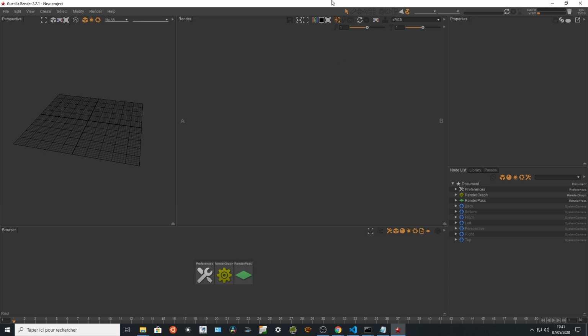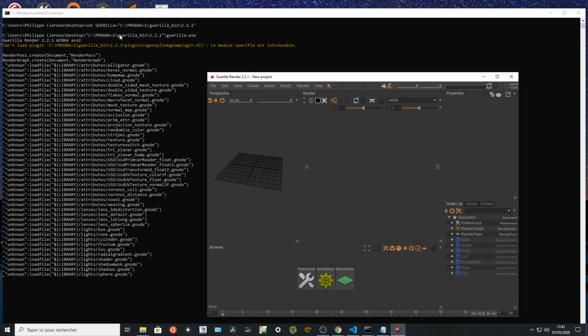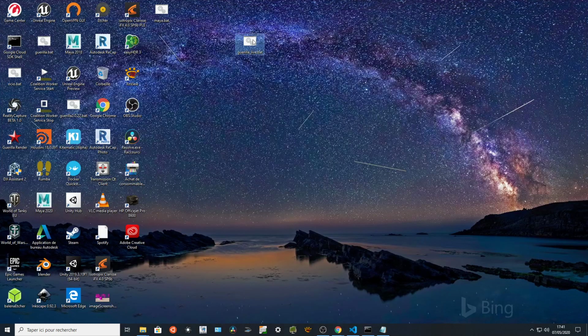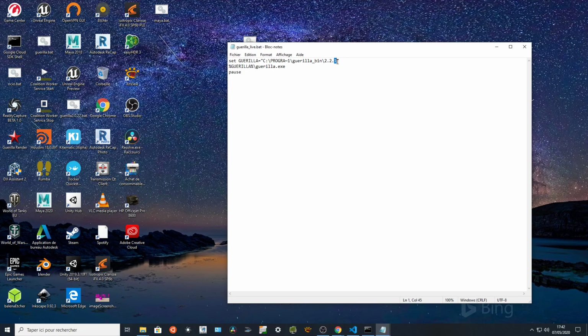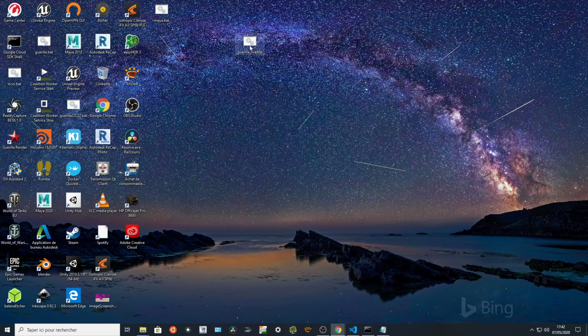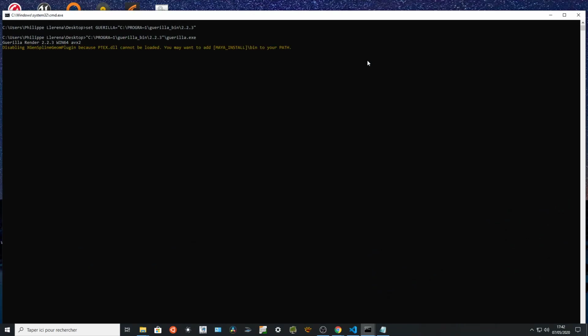So it's working perfectly. Perfect, that was it. Okay, so in this simple bat, I just set a Guerilla environment variable, and I'm starting Guerilla with this new variable. So I'm able to quickly pilot which version I want to run with. So I'm going to switch to the 223 version.